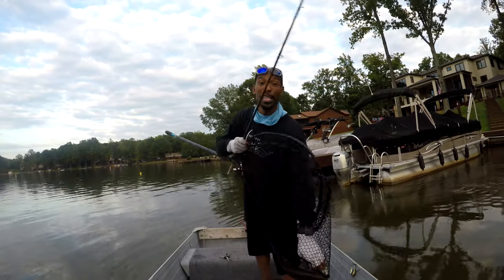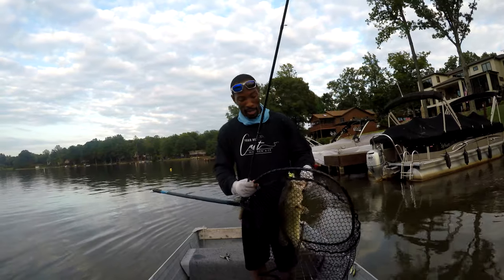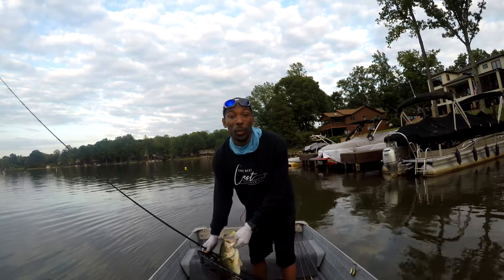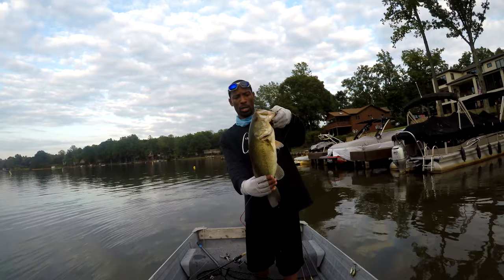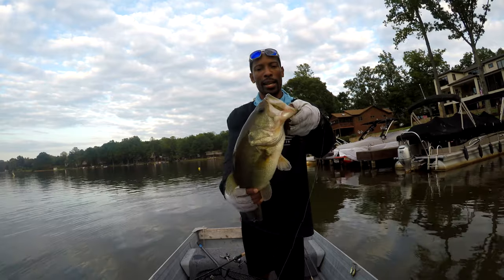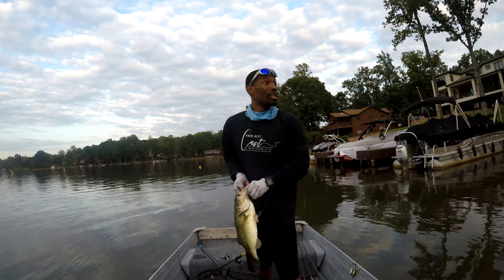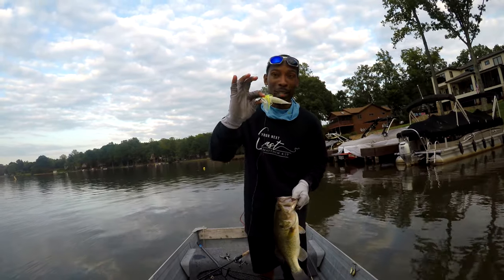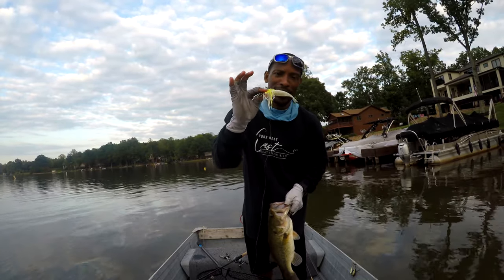Well, the proof is in the pudding, especially here in Lake of the Woods. He's about to flap — the other one was a four pounder, this one is for sure a three pounder, or pushing three. Take a look at that right there — got him right in the side, another big one. Or girl, rather. The spot's loaded with them. This thing has now caught 14 or 15 fish, and I might have missed one by chance.